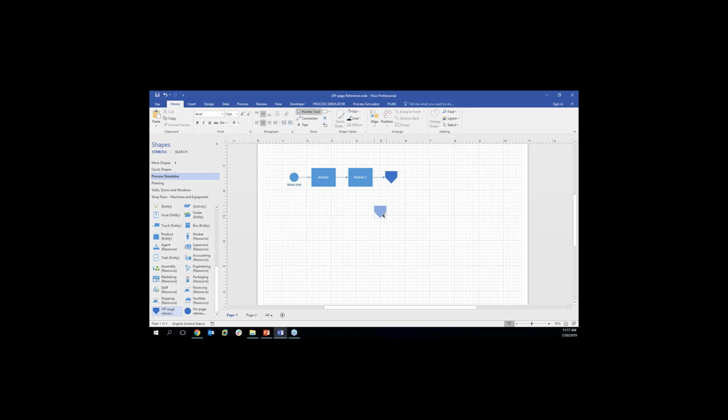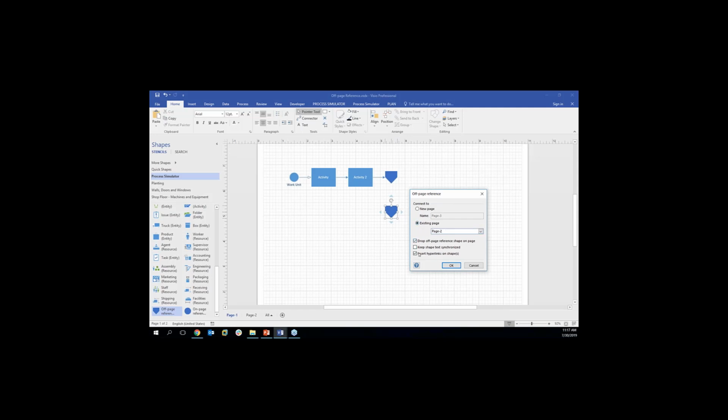So right when we add the off-page to the layout, this window pops up. And here you can define where you're going to link your diagram to. So the off-page is more robust because it does everything by itself. If I want to create a new page, I can do it, or if I just want to use my existing page, I can connect to page 2.